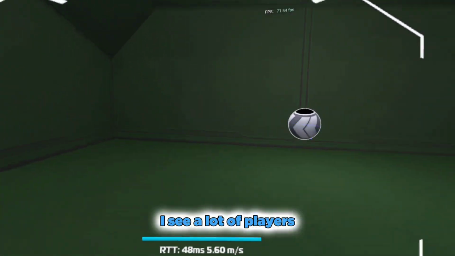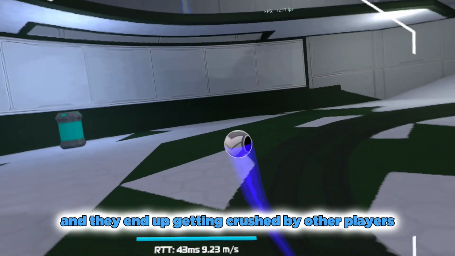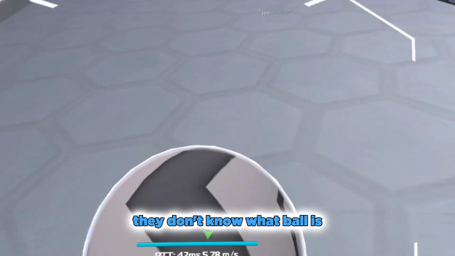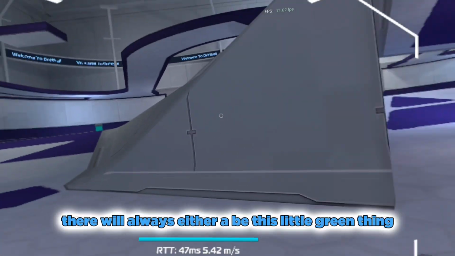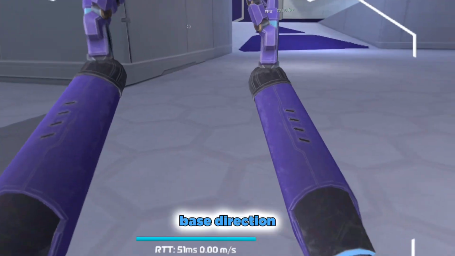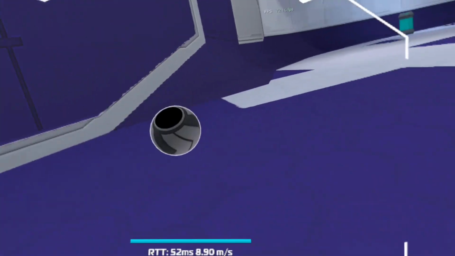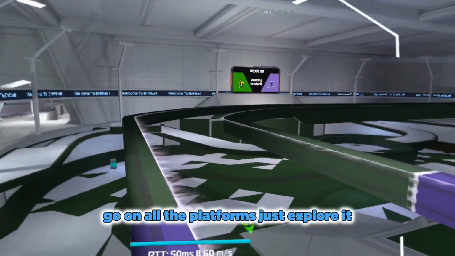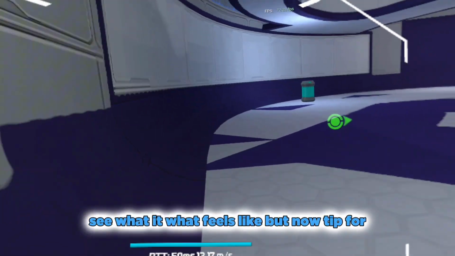I see a lot of players that are new and are like, whoa, what the flip, and they end up getting crushed by other players because they don't know what's going on in the arena. They don't know where the ball is. If you don't know where the ball is, there will always either be this little green thing that tells you, or if you're in the face direction, there will be a little white circle telling you where the ball is. So that's just a little tip. But yeah, get a feel for the arena, touch all the items, go on all the platforms, just explore it to see what it feels like.